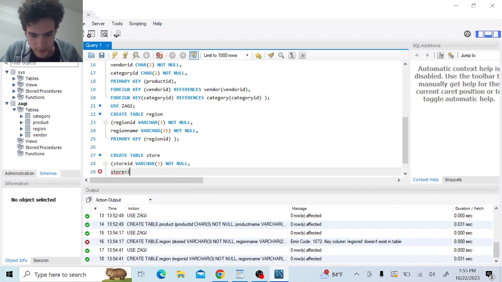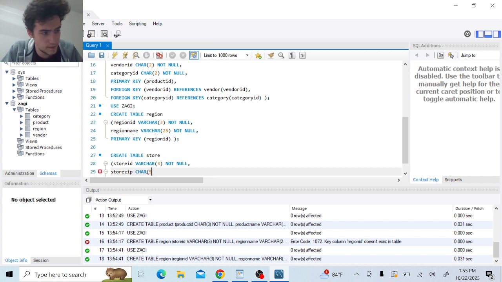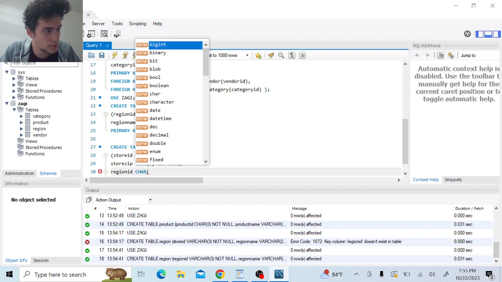Store zip char 5 not null. Perfect. And then region ID, which is going to be a foreign key because it relates to.